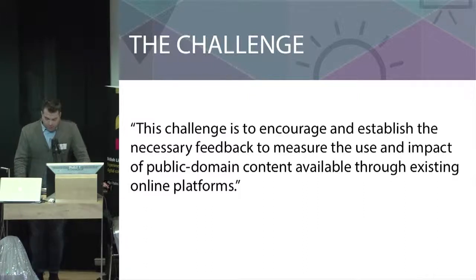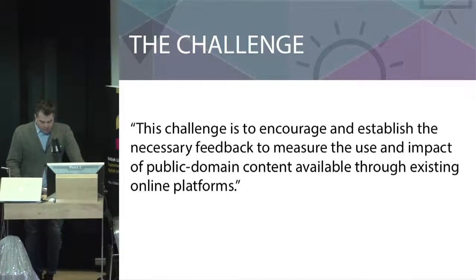So what is public domain data? Public domain data is defined as the state of belonging to or being available to the public as a whole, especially through not being subject to copyright or other legal restrictions. So what we're really talking about here today, or I am anyway, is the British Library's Flickr archive of 1 million images, which is available to the public to reproduce, remix, do whatever they want with. So that's the challenge's focus, if you like.